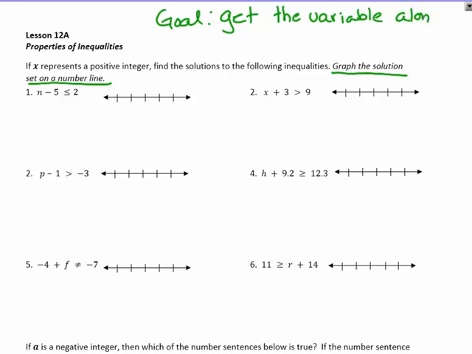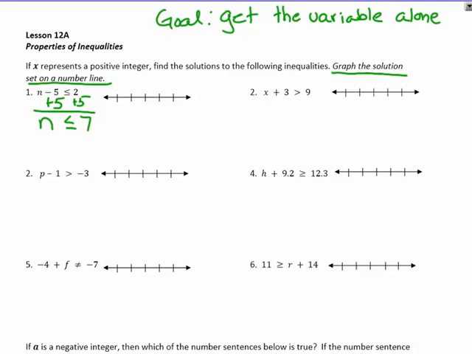So we're going to start off kind of with the easy ones, which means if you didn't quite get it the first time, now you have a second chance to get it. So for number one, n minus 5 is less than or equal to 2. So my goal is to get n by itself. I have to cancel subtracting 5. To do that, we have to add 5. What I do to one side, I do to the other, just like as if it was an equation. The only difference is that now we have to keep the less than or equal to symbol and the 7.